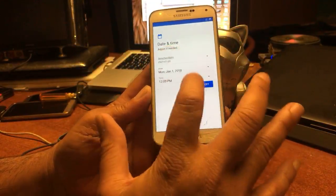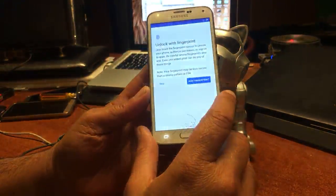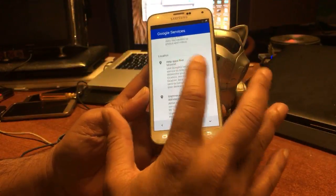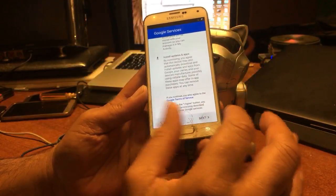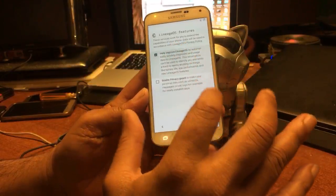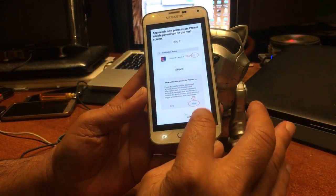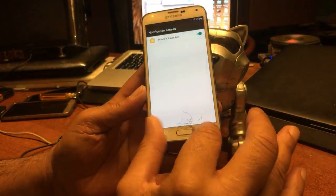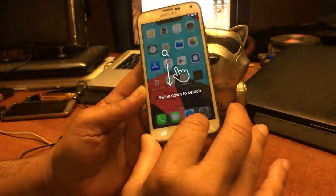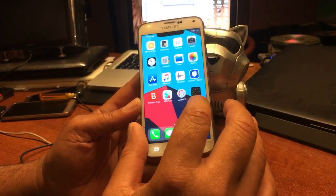Because you first want to set up, you see the lighting also changed. Skip, skip anyway. Of course, you could put your fingerprint, but I think this thing has no fingerprint sensor. I could not find it. Next, all set. Oops, all set. And there we go. Always, boom. Permissions, yes, allow. And give one more permission. It's just fine. As I said, this app will be blocked in the firewall, so it won't be able to do anything. So that's it. The S5 is also updated.